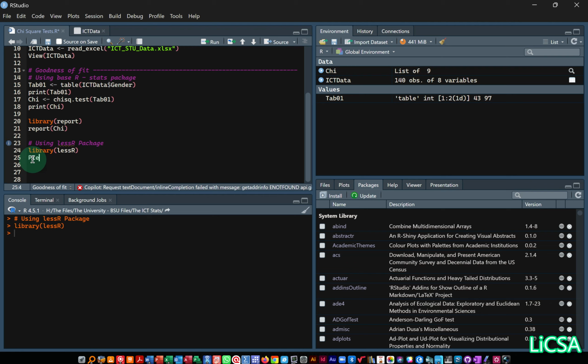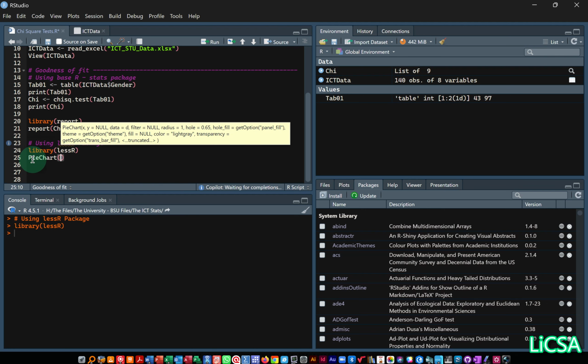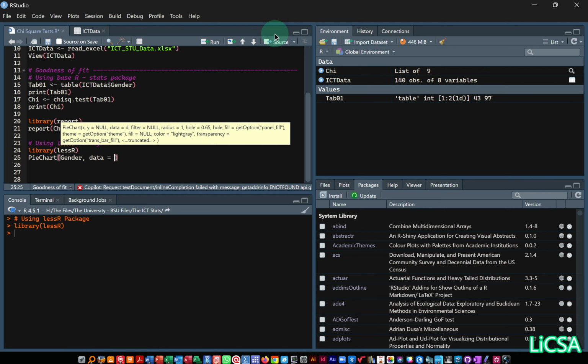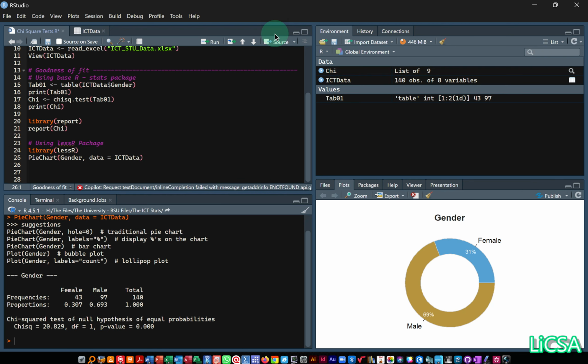So I use the pieChart function, which is from lsr, and I'm going to plot gender, my variable, and the data is equal to ICT data. Just like that, I run it. It gives me a modern pie chart, what we could call a donut chart.